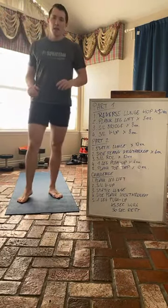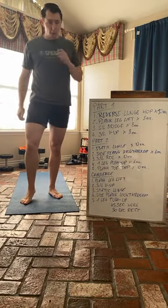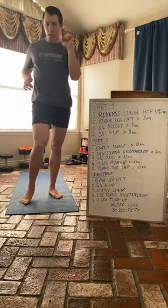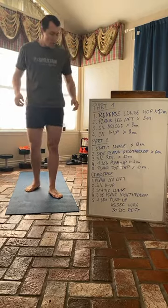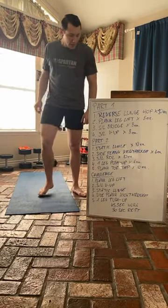8, 9, and 10. So as you notice, I like to control the descent on the reverse lunge and then try to put the speed coming up and always breathing, using my arm swing to stay balanced. So that's the reverse lunge to hop. We did 10 to hop. We did 10 on one, 10 on the other.